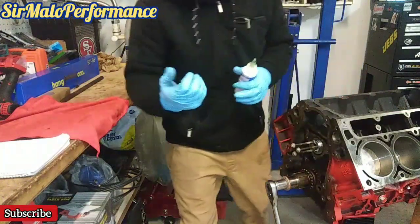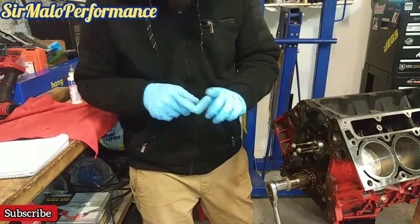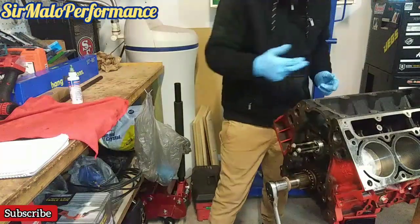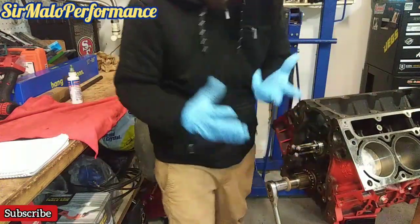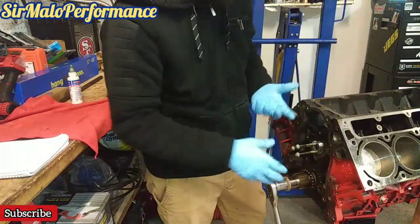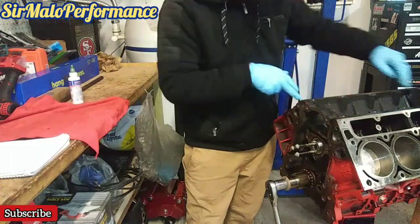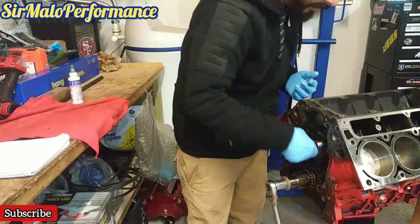So if you have an oil pump, they have them at AutoZone. They have like long little needles. You can use that. You can just prime it and shoot more lube through those lifter holes. So don't be like, oh crap, I forgot to lube up the lobes. It's fine. You can still do it. You have 2 little gaping holes here, but obviously through your lifter ports, lube through there.